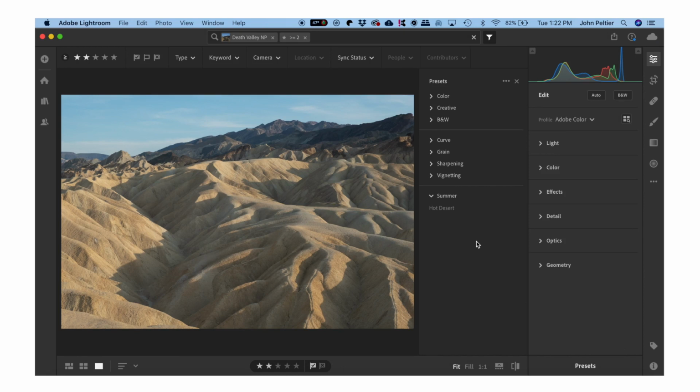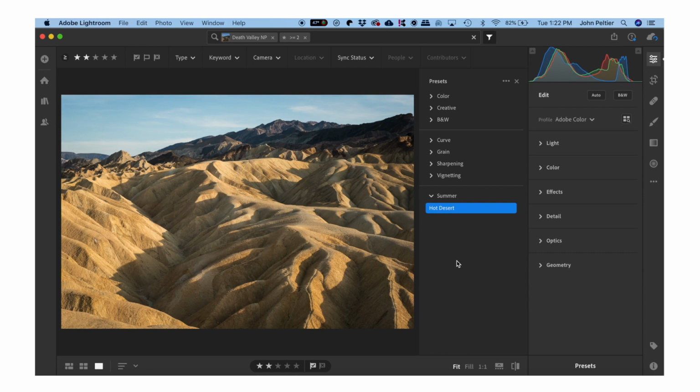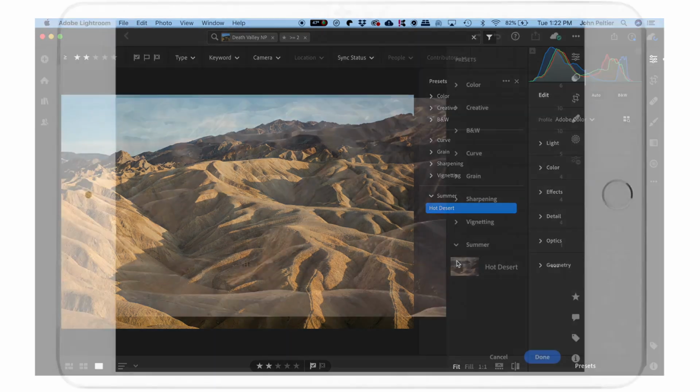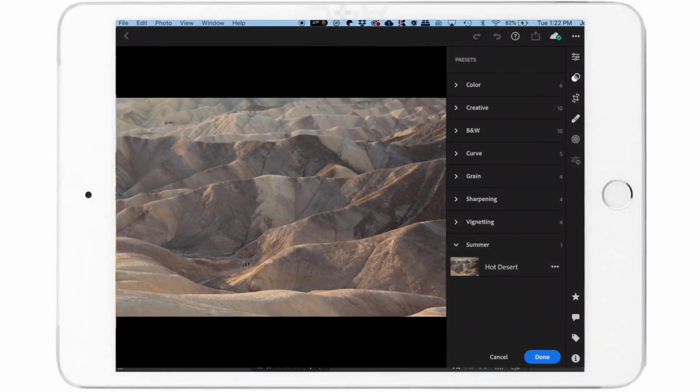So this preset is a preset that I created called Hot Desert, which I put into a preset group called Summer, and you can see in the preset collection it was automatically added there at the very end. Now the good thing is when you import presets into the desktop version, those presets are going to be synced across the cloud, and within moments you will find them on all of your mobile devices associated with your account.